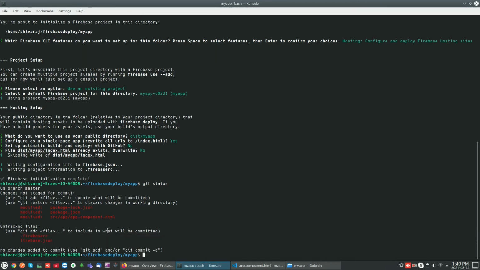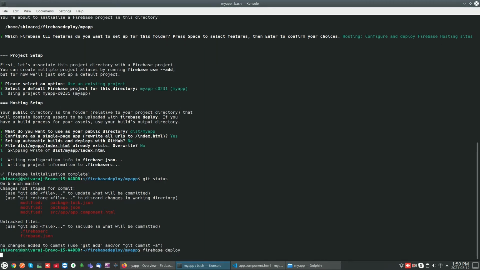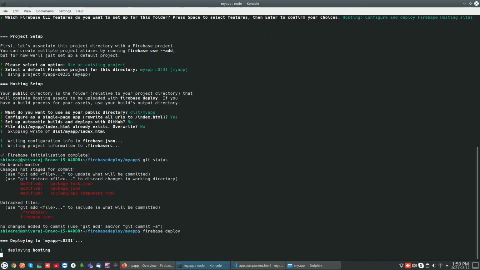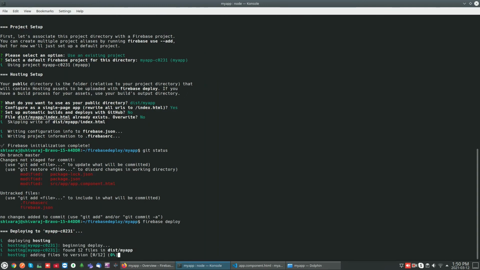Now we can deploy our project using firebase deploy. Deployment is in progress.